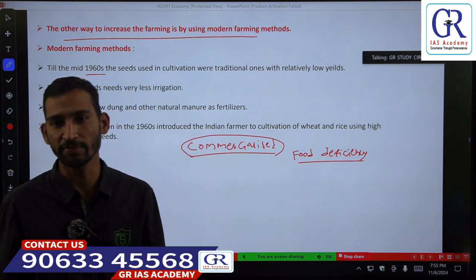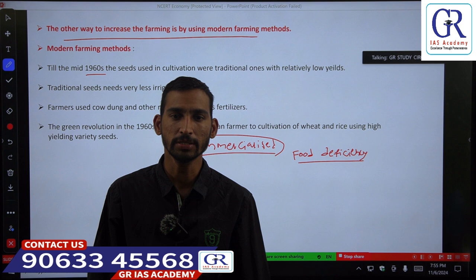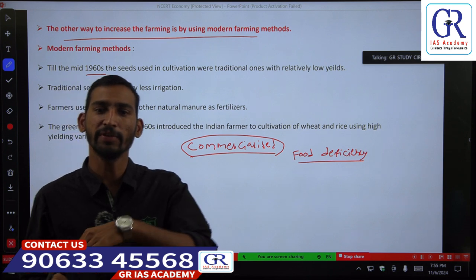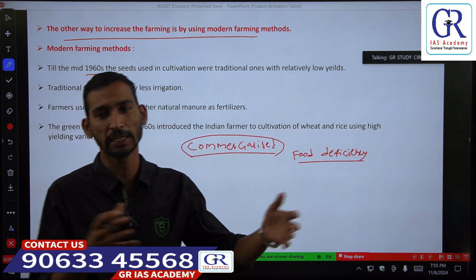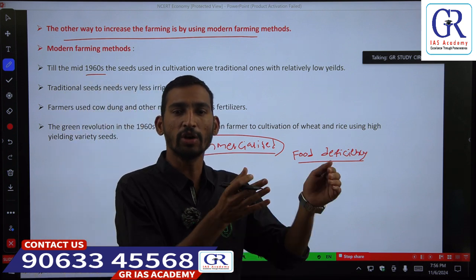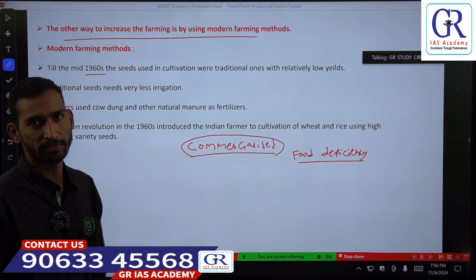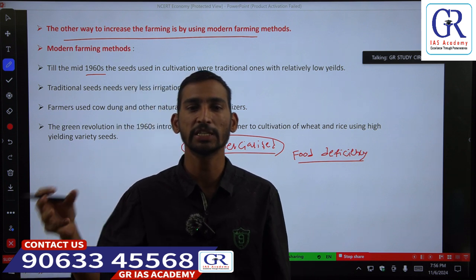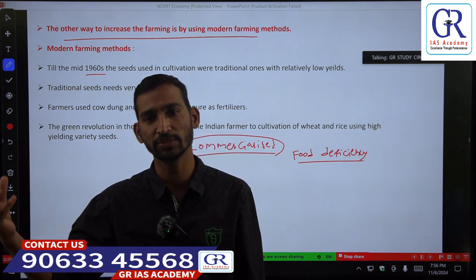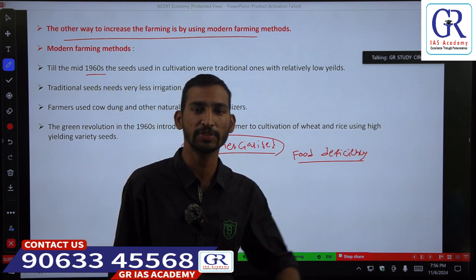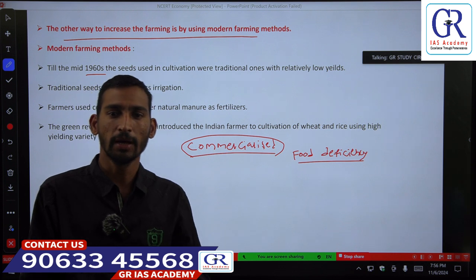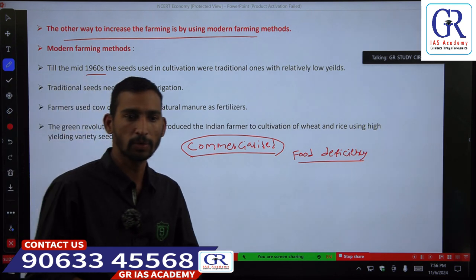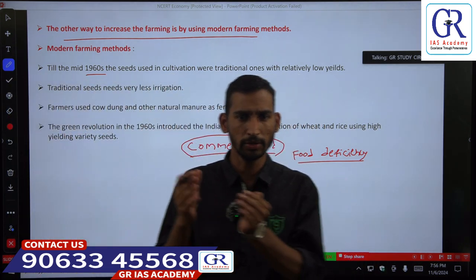When it comes to handmade goods and services, the cost of production is high because we are producing at low scale. But with machine-made goods and services, we are producing on a large scale due to economies of scale, so the cost of production is low. Due to that reason, British goods and services are cheaper and Indian goods and services are costlier, because we are producing with the help of hands and the Britishers with the help of machines.